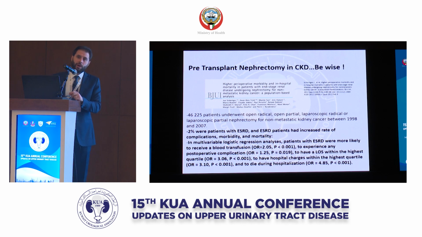So, is pre-transplant nephrectomy in patients with chronic kidney disease a wise decision for cancer? And the answer is yes and no. If you look at this cohort of patients from multiple centers, this is nearly 50,000 patients, and 2% of those patients had CKD, and they underwent either open radical or open partial, or laparoscopic radical or partial. And it is not a walk in the park for these patients because they have a higher chance of post-operative complications, post-operative morbidity, and most importantly, their hazard ratio for mortality is 4 times those individuals with no CKD. So the take-home message here is not every patient with a renal mass on the dialysis, or sorry, on the transplant wait list needs to be managed promptly. We have to be wise.